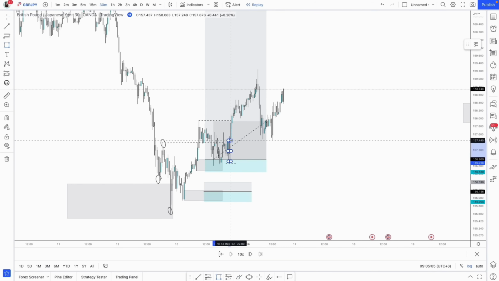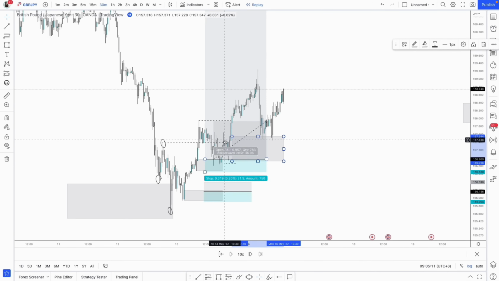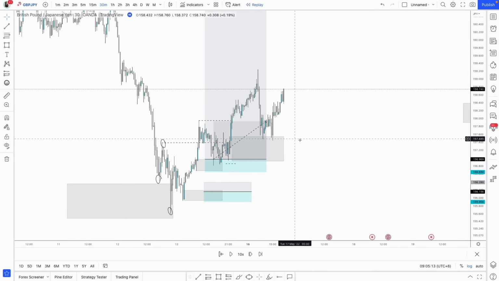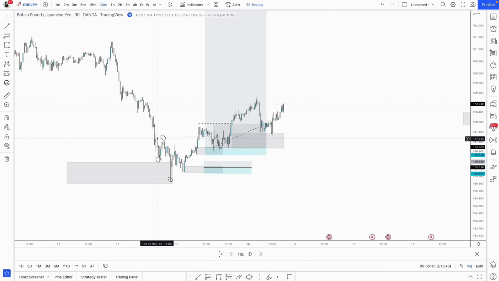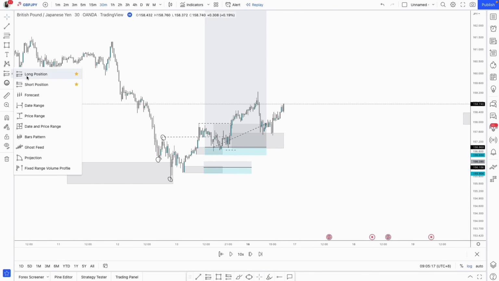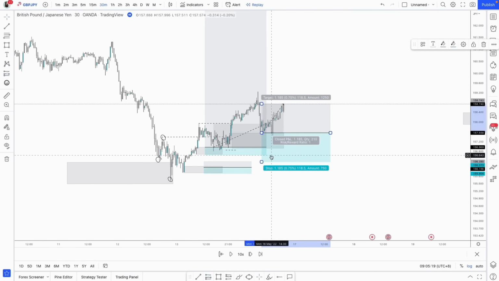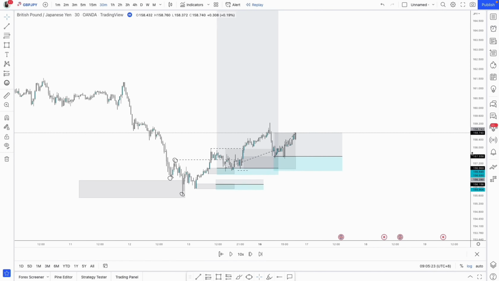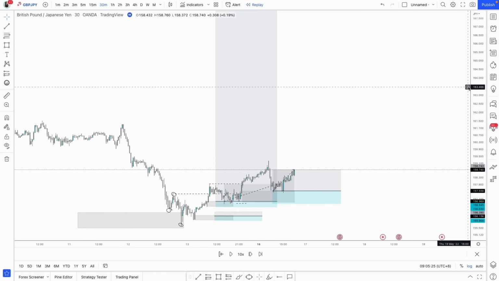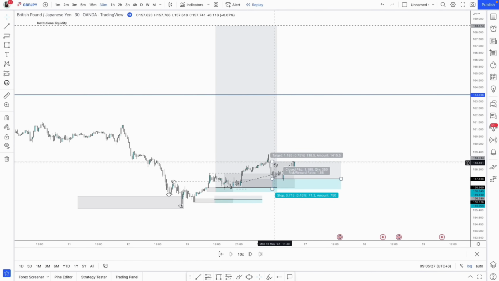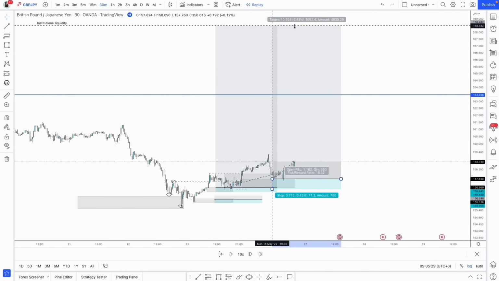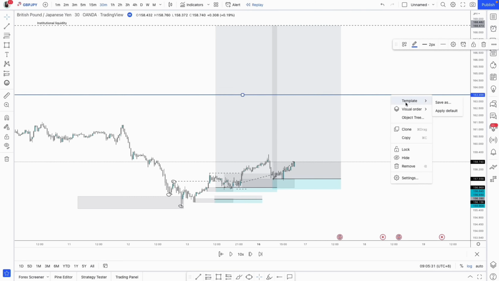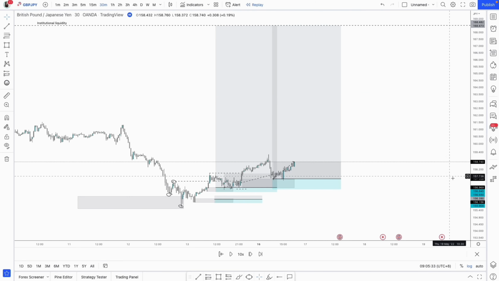This demand zone right here, this level of demand right here, the sell to buy that initiates the level, that is a potential area to take another trade. Targeting where? The same place. So that is what we call a scaling. It's where you know that you are moving in the right direction with the market and you are looking to scale in to maximize your risk output.